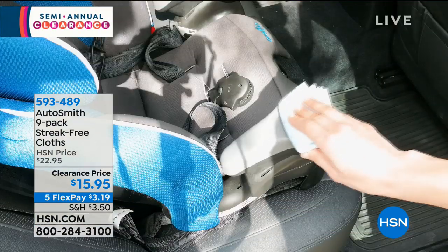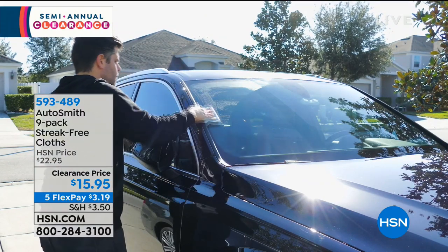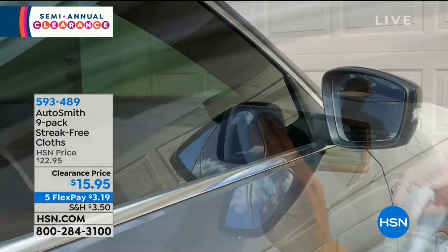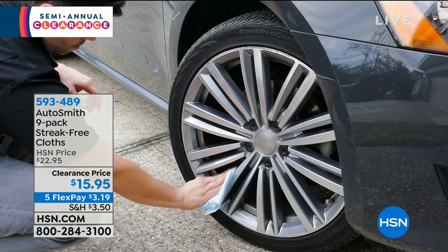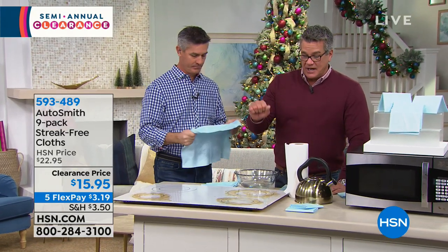Please let me tell you about these, the AutoSmith streak-free cloths. These are the most amazing cloths you will ever see. Whether you are cleaning, polishing, doing windows, interior, exteriors of your automobile, anywhere around your house, any job, any mess, and any surface, these work amazingly. These are a blend of materials that are completely lint-free, and you can use them on any surface. They're safe to use on any surface.